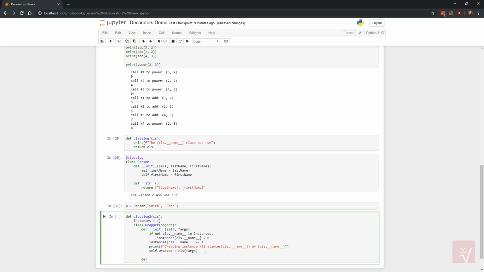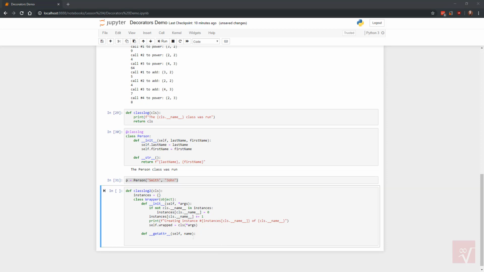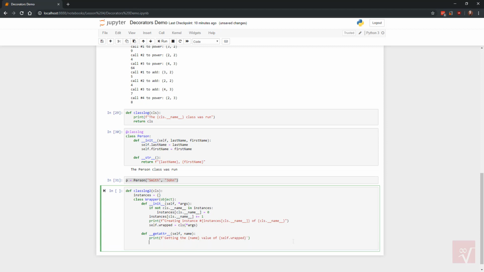But we also can intercept, let's do the get attribute method, and this one gets fired anytime we ask for a member of a given class, like last name or first name. When we say p.lastname or p.firstname on this p object, that's actually going to now go through this get attribute method, and I'm going to print saying getting the name, whatever the name happens to be, value of self.wrapped.